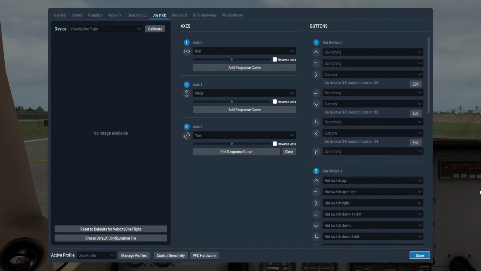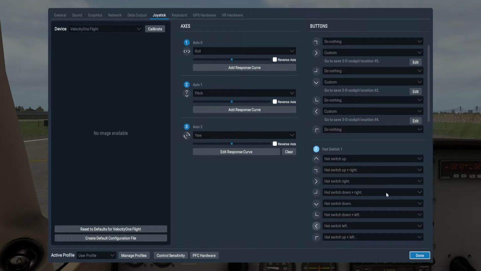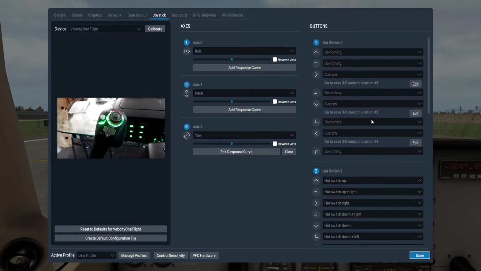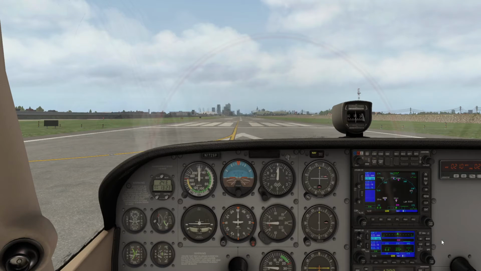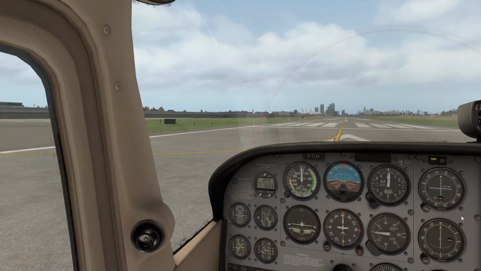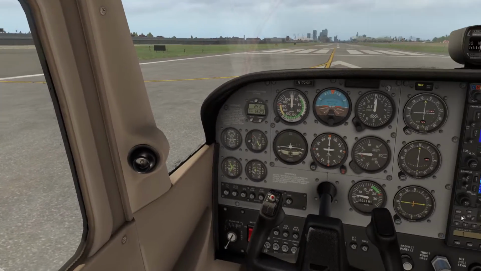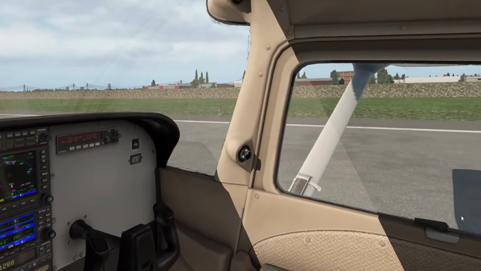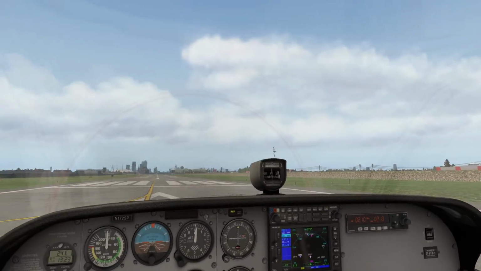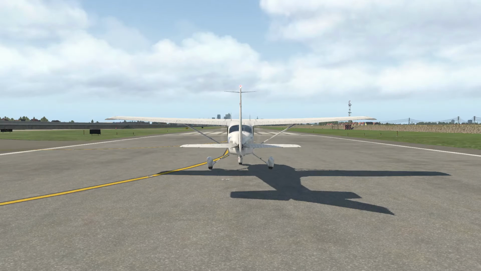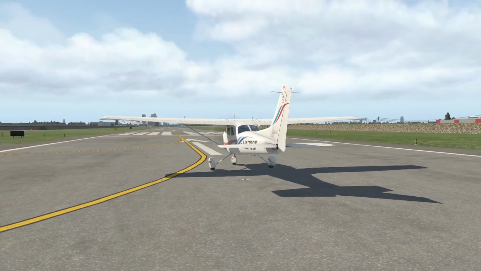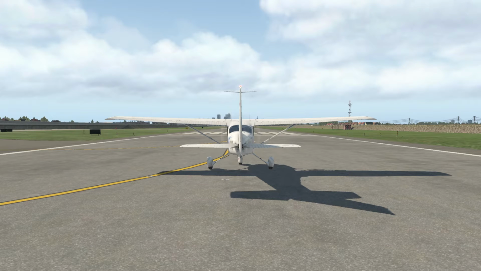Okay, so let's talk over my view system that I've got set up. Now, by default, the views are on the hat switch, up, down, left, right, as you can see here. These are set up by default on your left PLV1, basically your left hat switch. If you move that hat switch around, it will just pan your view around. I've now got it set up on my right, and it's just my preference. I've got a button set up for external view. By default, it will work in external view as well.